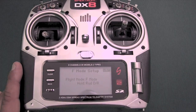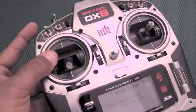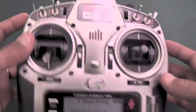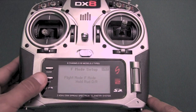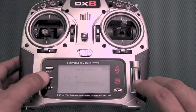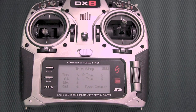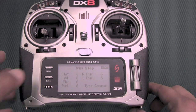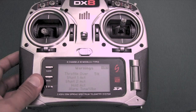Your flight mode setup, so if you're not comfortable with, say, your idle up or stunt on this side, you can move it to this side. You can move your hold to this side. You can do a lot with this radio in the way in which you assign your switches. Your trim setup, if you're familiar with this, is just a step on your trim. I left it at default, which is number 6. And then model reset, model copy, warnings.